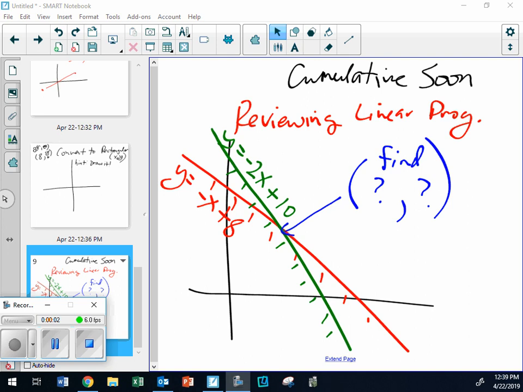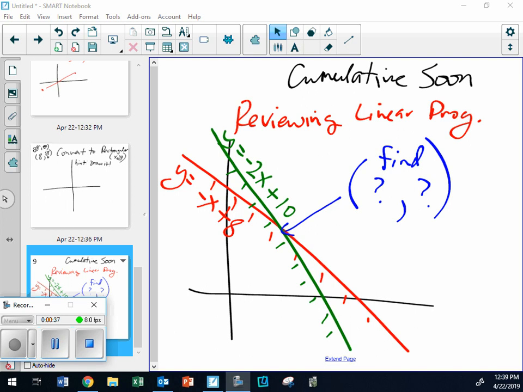Okay, today's about reviewing linear programming because the cumulative test, I decided that I'm not ready to give you the cumulative tomorrow. That's just too short a turnaround, and today's only 35 minutes. It was either rush you or not rush you and have to rush you later. I decided that I'm going to give you the cumulative the next day, okay? Because with only a partial data review for it, it felt like it was going to be a little rushed, and I want to get you your other tests back and stuff. So anyway, one step at a time.